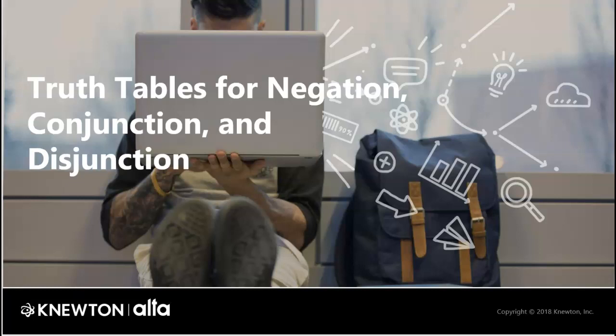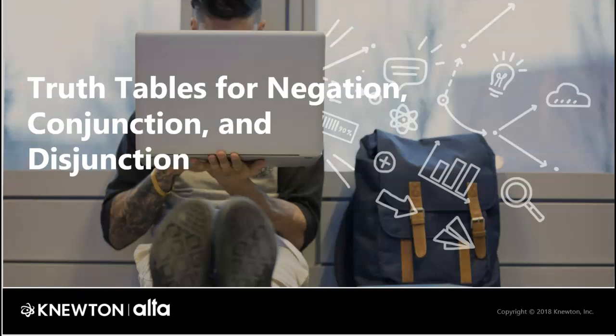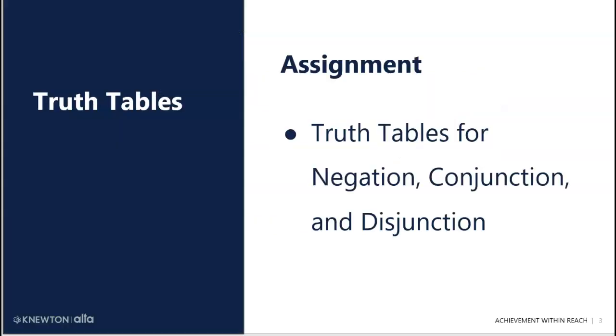Hello and welcome to this lesson in quantitative reasoning. We're going to look at truth tables, specifically using the negation operation, the conjunction, and the disjunction connectives. The conjunction is and, the disjunction is or. And these notes come from your text. And here's what we're going to look at.